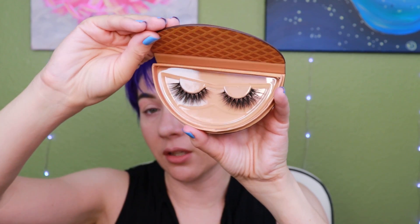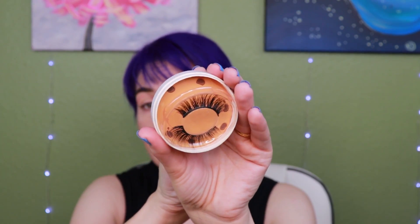Let's go into what I have here, which is a lot because like I said, I did pick up the entire collection including the lashes. Don't ask me why — if you've been here at all, you will know that lashes are not my thing. It did come with three pairs of lashes: the Ice Cream Sandwich lashes, the Chocolate Taco lashes — I used to love chocolate tacos — and the Ice Cream Cookie Sandwich, which is freaking adorable. I will obviously not be playing with these today, but for now they're going to go over there and we are just going to play with the rest of the things.